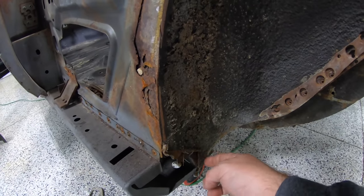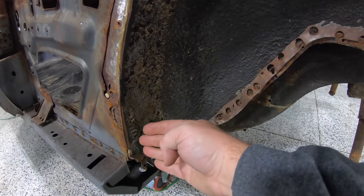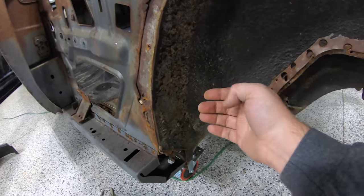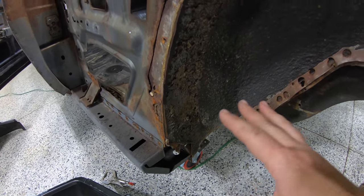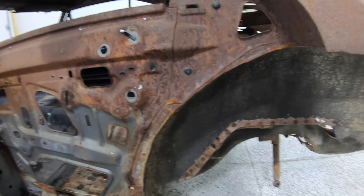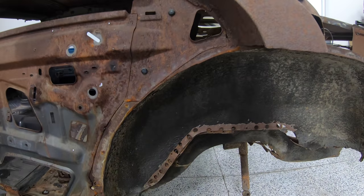We will have to make some cuts in here where it's attached to the old inner rocker. But what I'll probably do is actually cut this just a little bit short here, up and around, just to make sure that I'm not digging into anything super critical back there. You know, this metal here, it's a little scaly, a little crusty. Using the air chisel like I plan to could really explode all of that metal. So we're going to be very careful. Of course, we're going to cut out any bad metal that we find along the way, but I don't want to jack up what's left of the good structure that's on this car.